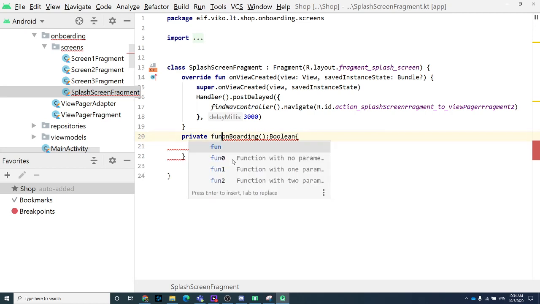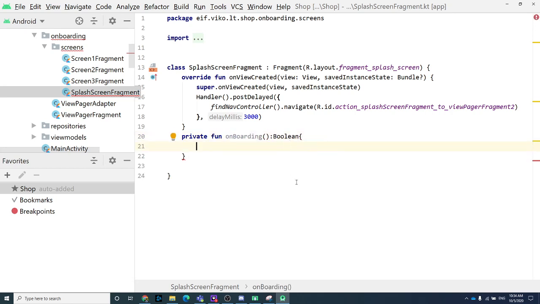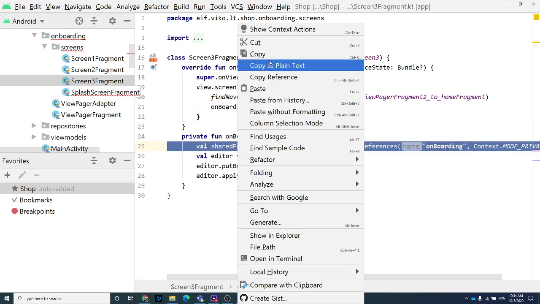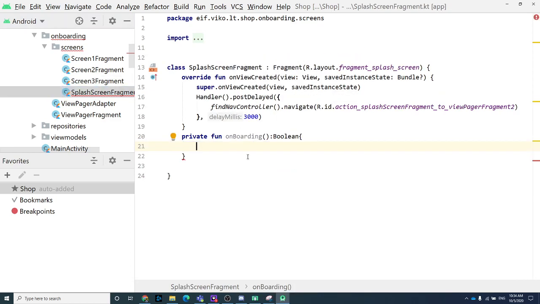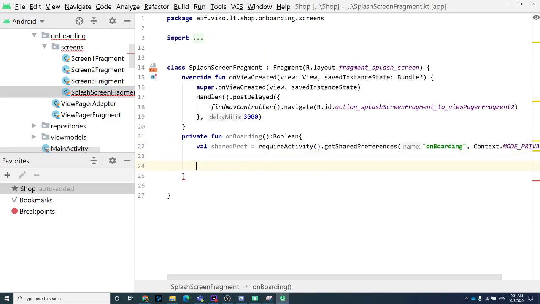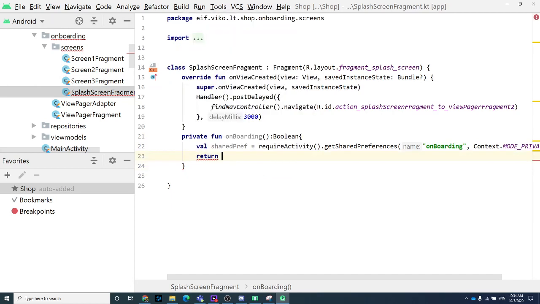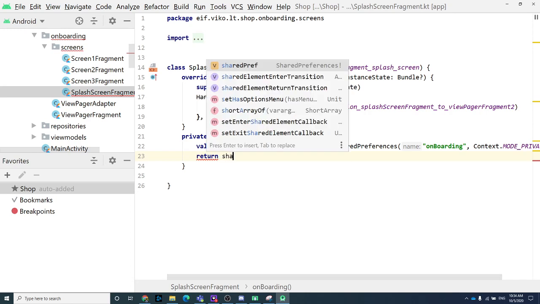Private fun, and we're returning boolean because we need to get the shared preference first. And how to get the shared preference? We just copy from our last screen, like this one. We just add it here, and we just return shared pref.